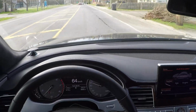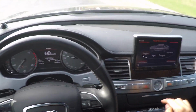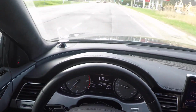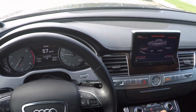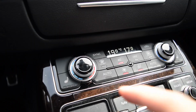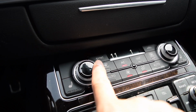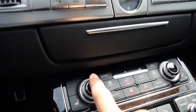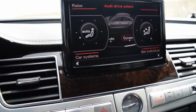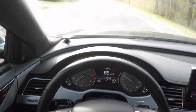Multimedia controls are easy enough in this car. If you've ever driven an Audi of this era, it's very easy and very simple to get used to. I was up and running in no time at all. All your climate control is controlled over here. Your fan speed, for example, with this knob, if you turn it off, it goes to the climate selection, the temperature you would like it at. And everything is just nicely put in this area.